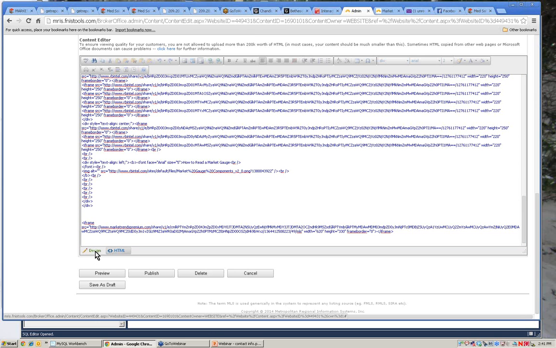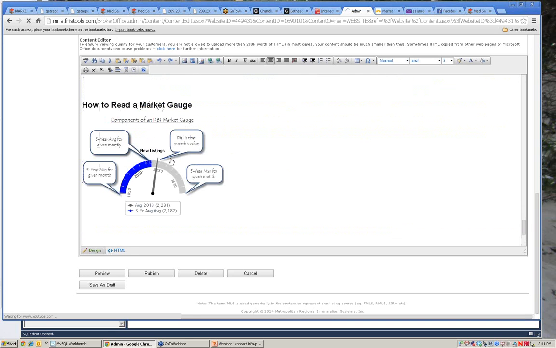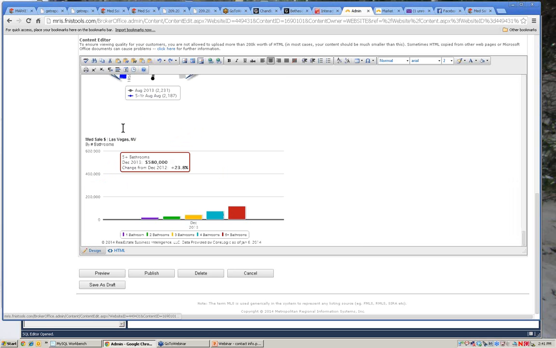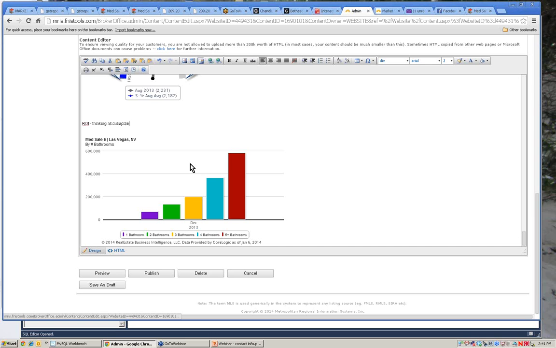So switch back to the design view, and what will happen is now underneath this one little image, I have a new chart for the Las Vegas area to be able to show the information. So at this point, I can go ahead and add in a title to it and anything else I wanted to maybe explain the information that's going on. All right. Let's see. So I could easily tell them maybe this is something about ROI, thinking about adding a bathroom. So yeah, home improvements, whatever you want to do, you can post it on your website.